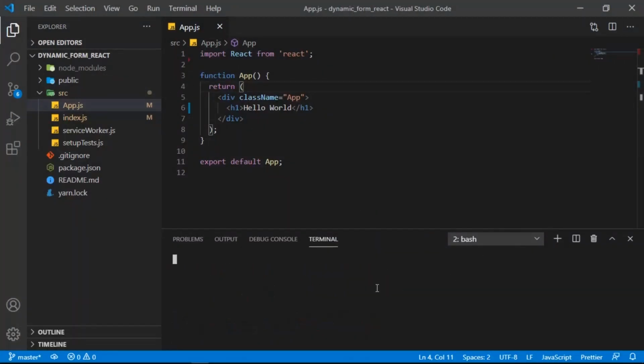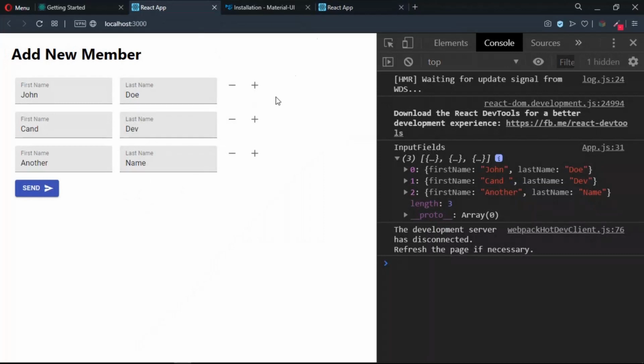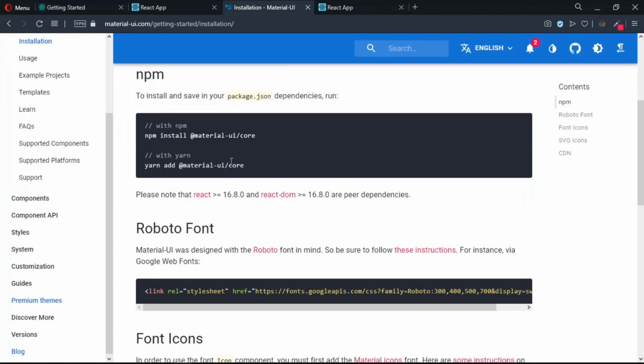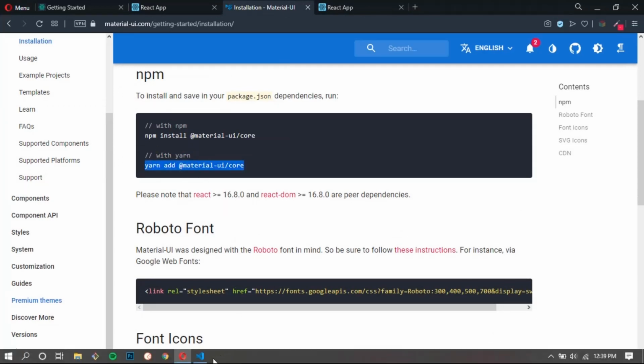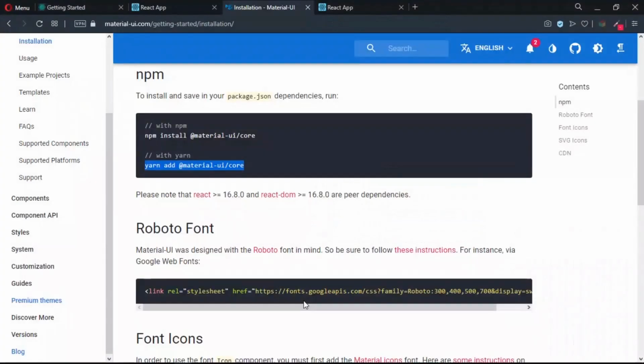So the first step is I want to style the UI, which is something like the final project right here. So we need to install, I'm gonna be using yarn by the way, so I'll just copy this command right here, copy that and paste in here and run that. And so let's go back.